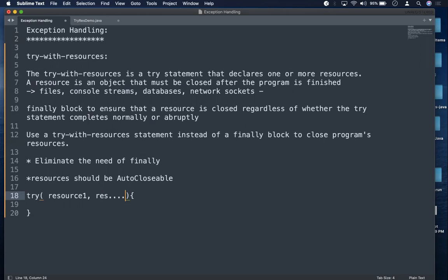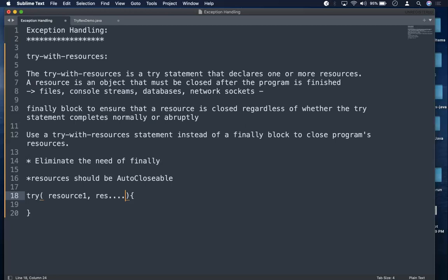So that's where we use the finally block. Finally block is to close the resources. If your program is getting abnormally terminated, the resources will get closed, right? That's the main idea. Even if you handle it, the finally is there, and finally is going to get executed. The finally block ensures that a resource is closed regardless of whether the try statement completes normally or abruptly. Abruptly means you are not handling it. That time the finally block ensures the resource is closed because you are closing the resource in a finally block. That's the purpose of the finally, right?